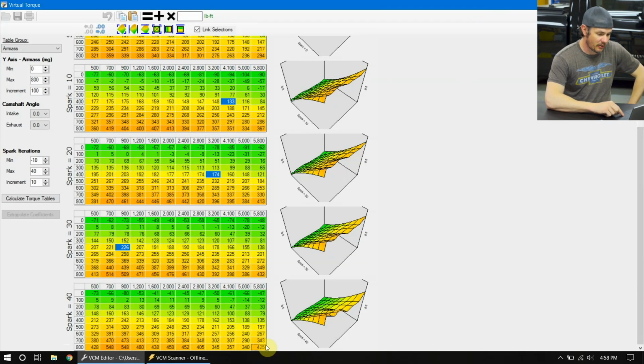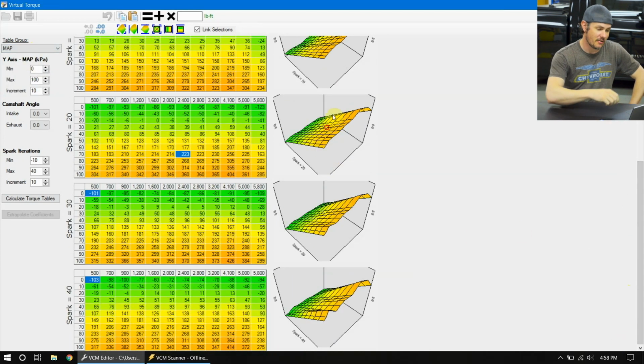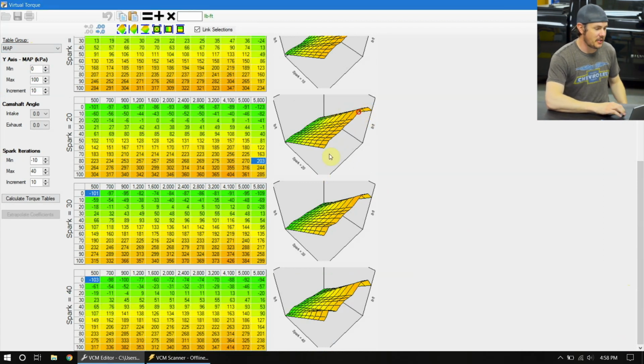What you'll see over here on the right is kind of a chart. The cool thing about this is specifically down here, if you look at the 10 degree spark, you get an idea of the max torque on there. Kind of looks like what a dyno chart would look like, even more so generally on the map. So if we go over to the map side, that looks like a torque curve that you're going to see on a dyno where it goes up and kind of plateaus off. So the cool thing about that is it gives us an idea of what we're trying to accomplish.